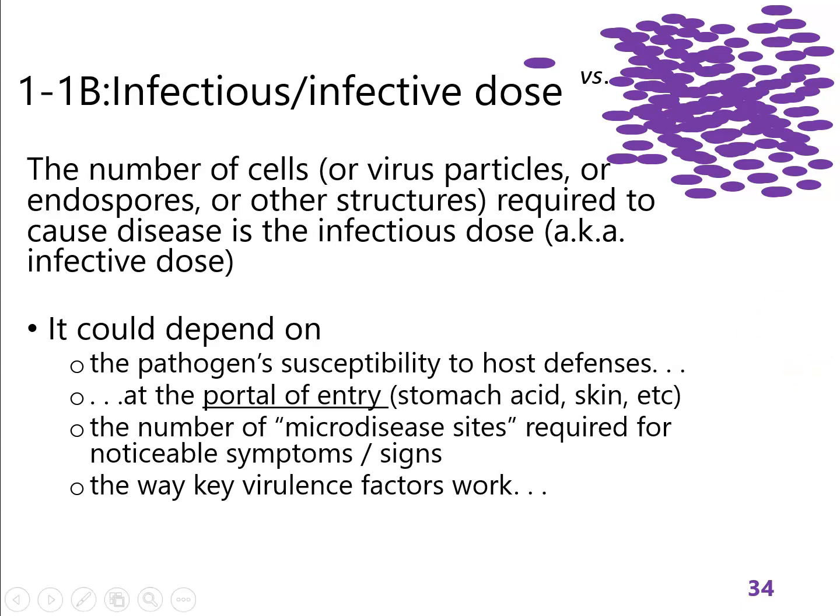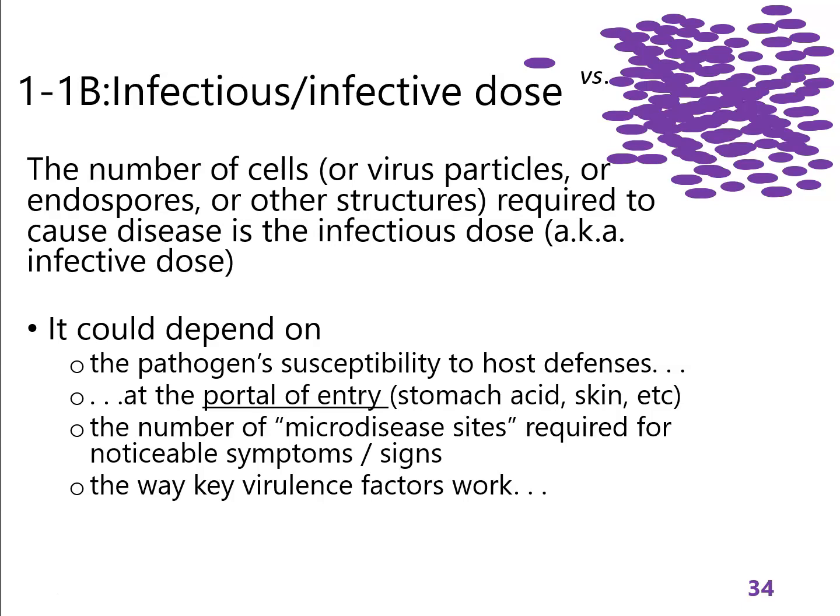The pathogen might really be able to evade the host response. The pathogen might not be. So for example, a pathogen of the intestines has to be able to survive the acid in the stomach. And something like Vibrio cholerae, which causes cholera, is not very good at that. So the vast majority of those cells that go through the stomach just die there and don't cause disease. But if you ingest a vast number of those cells, just through probability, some of them will survive and go on to cause disease.